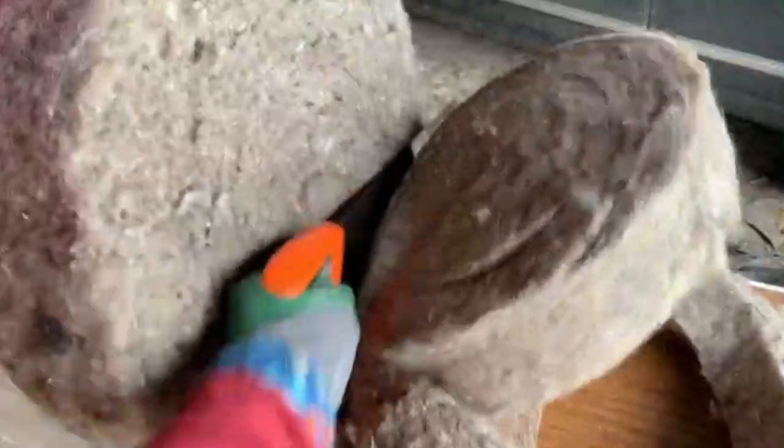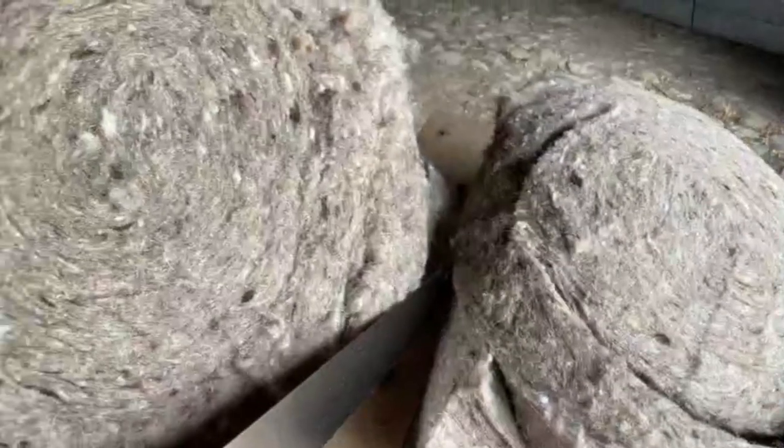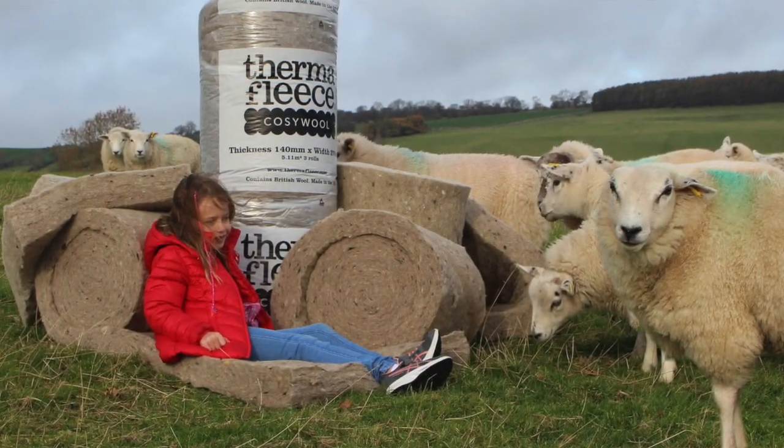Ensuring the insulation is a good fit and lays flat between the joists or rafters will provide the best insulation qualities. And any offcuts are ideal to fill those hard to access spaces.